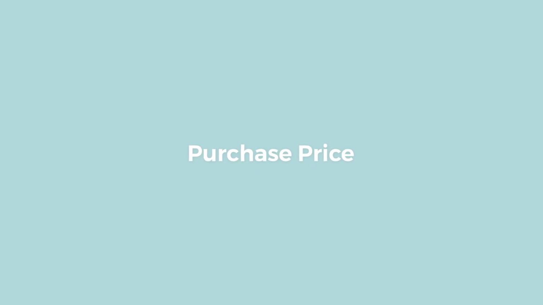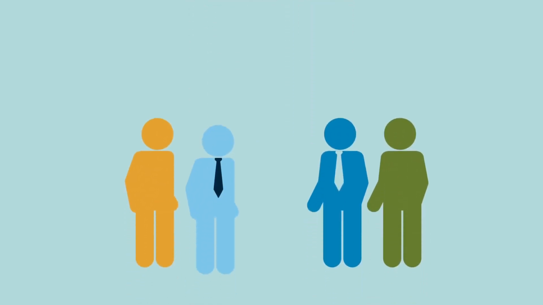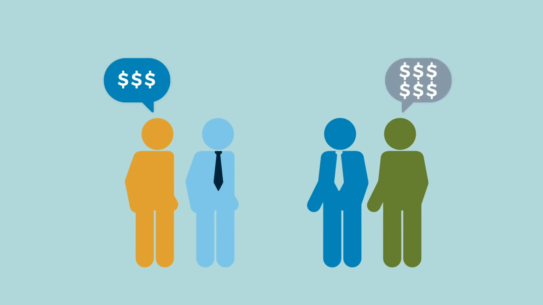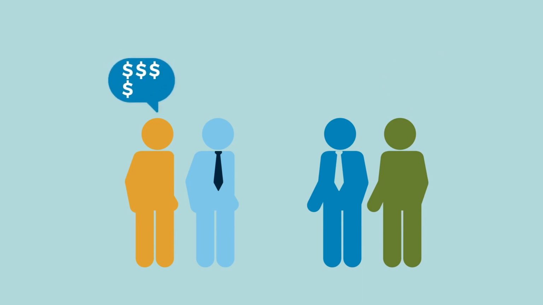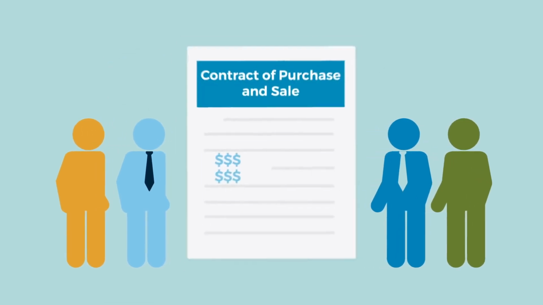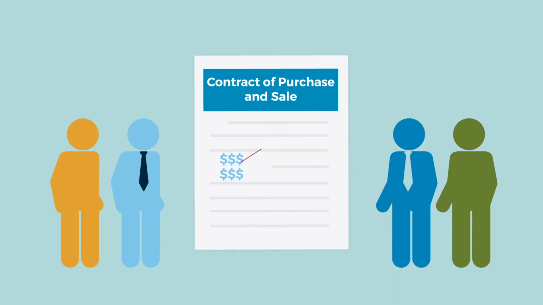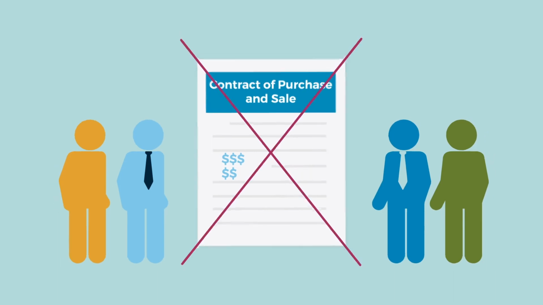Purchase price. The purchase price is the final price that both the buyer and seller agree on when the offer is accepted. This is the amount the buyer is willing to pay for the property. During negotiations, the price may change as counteroffers are exchanged between the parties. Typically, these changes are shown on the Contract of Purchase and Sale by marking up the document, and the buyer and seller would put their initials to show their agreement. This process will continue until the parties agree on the final purchase price or the offer expires or is withdrawn.